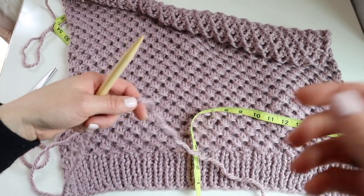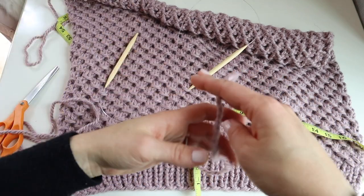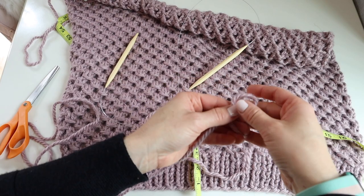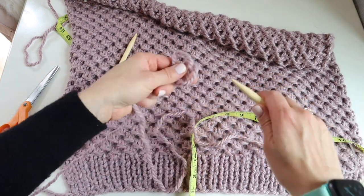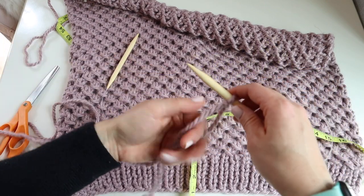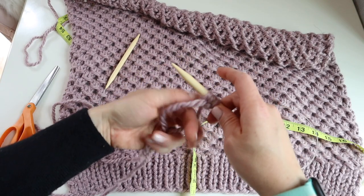Okay, and just remember that when you figure out the number of stitches you need for the left and right panels, make sure they're in multiples of 3 again, okay? Everything has to be in multiples of 3. So I am just casting on now 24 stitches for my panel, okay? So I will see you back here once I've completed the panel.